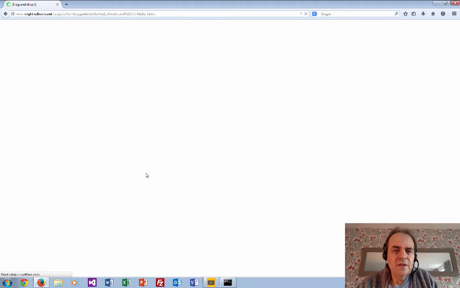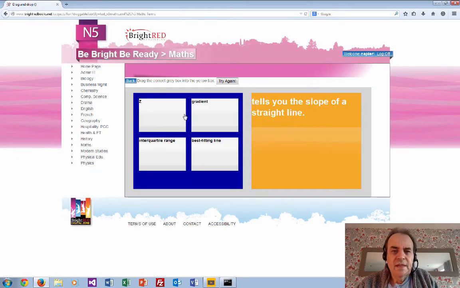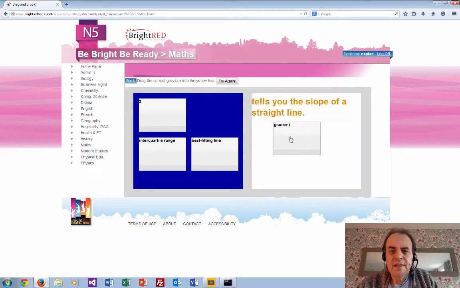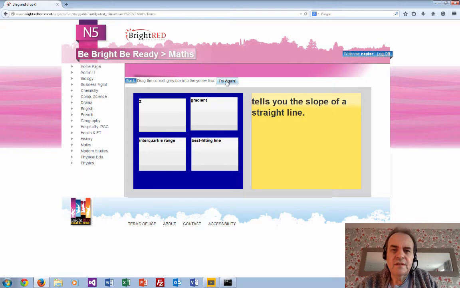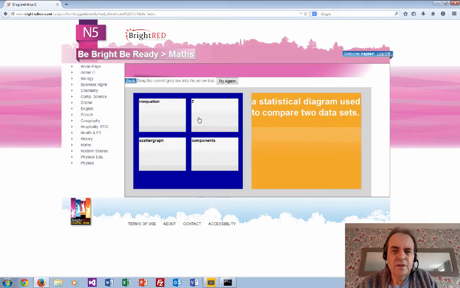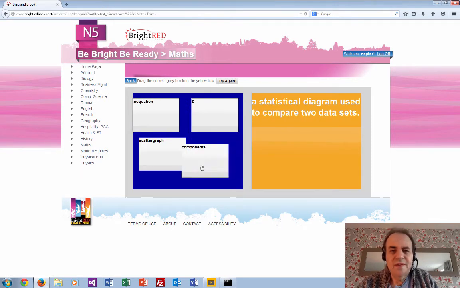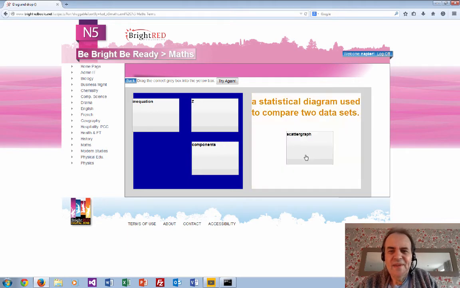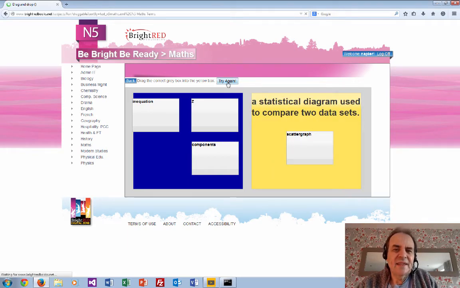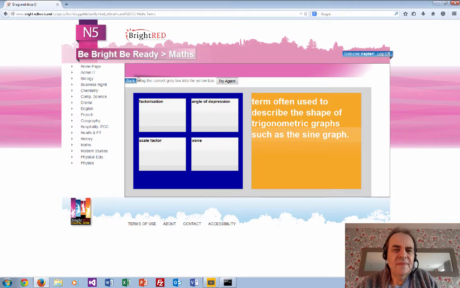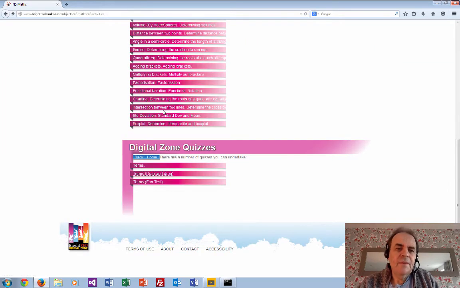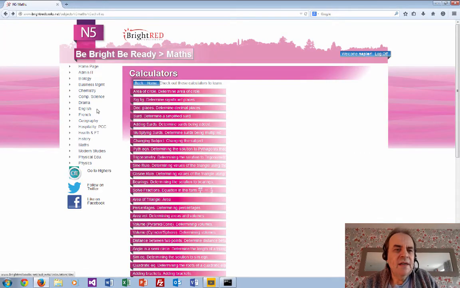And then there's just some other examples. So I think that's the gradient. That's great. And you should find that this will work with your Android tablet or your iPad, and you should be able to touch the screen, and it should actually show you the correct one. There we go. Okay, I can try that again, and so on. Okay, so that just shows you the maths test, the maths example.